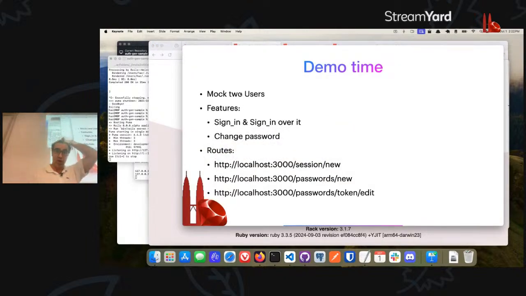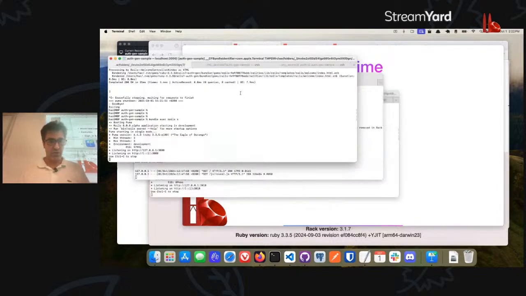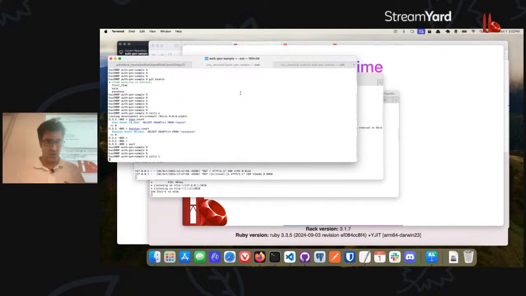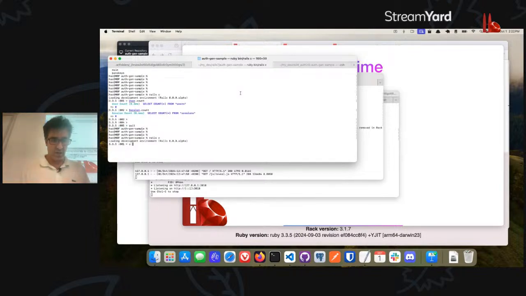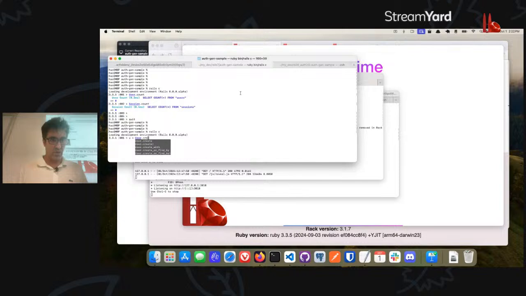So we need to mock users because remember there is no sign up. There is only sign in and change password. So let's do that. Let me show you here now, Rails C. I'm going to show you what that normalize does, right? Remember User.create, email address.